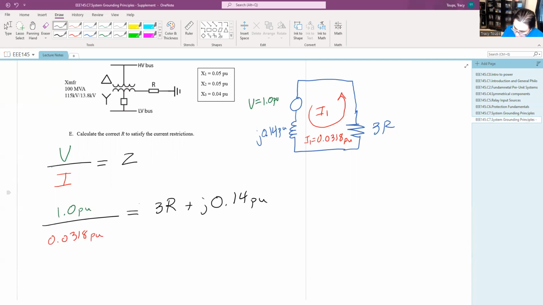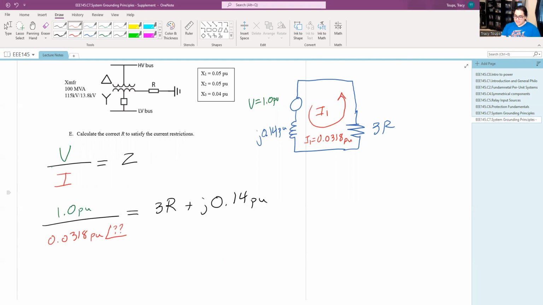Now notice there's a J on the right-hand side. So this is a phasor problem. Now, I said 400 amps. I didn't give a phase angle. So there's going to be a phase angle to this current. We don't know what it is, right? We can calculate it once we know the resistance. But whenever you have a fault, the fault current is going to have a phase angle. Most of the time, we don't really care what the phase angle is because the phase angle is not what does damage. It's really the magnitude. So yes, there's a phase angle involved.